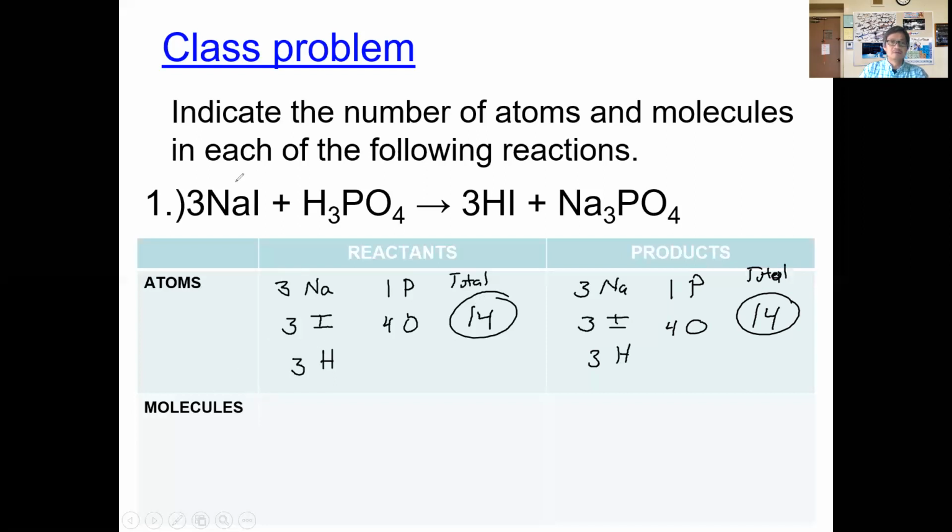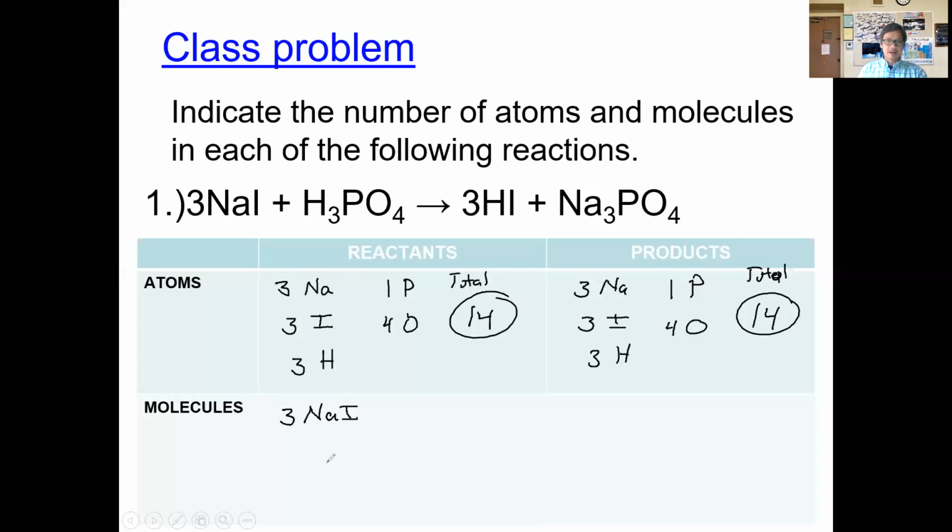Let's count molecules in. The very first molecule that comes up is the sodium iodide, this compound here. The coefficient in front of that tells us that we have 3 sodium iodide molecules. And again, I use that term molecules in quotes because this is not a molecule. Obviously, this is not a covalent compound. This is an ionic compound. But again, we are using that term molecule to simply describe compound. So the very first compound here is sodium iodide, and we have 3 of those.